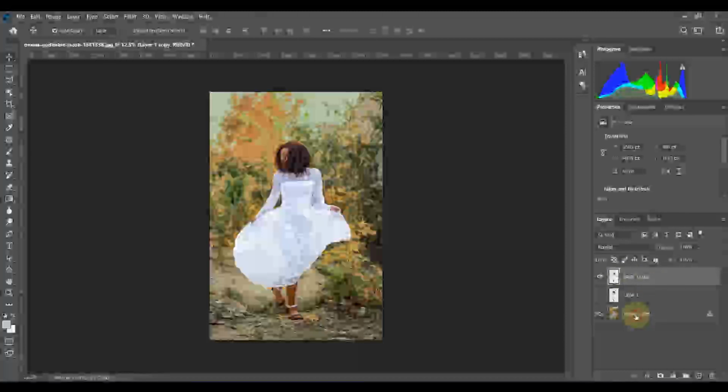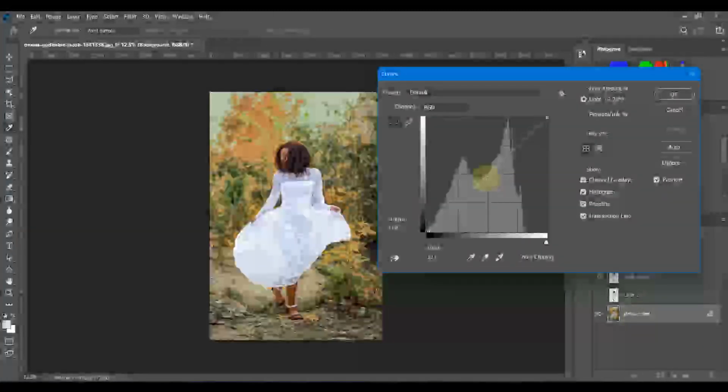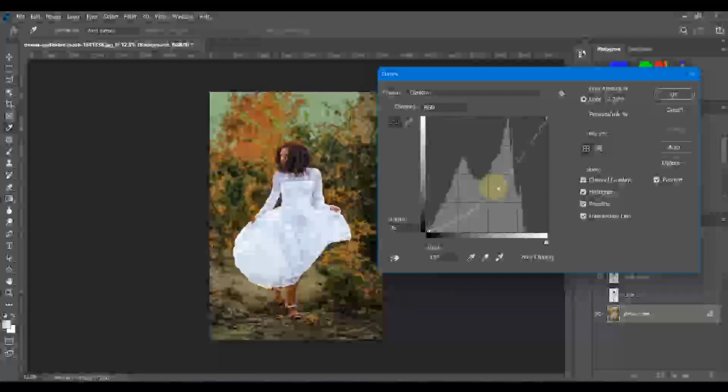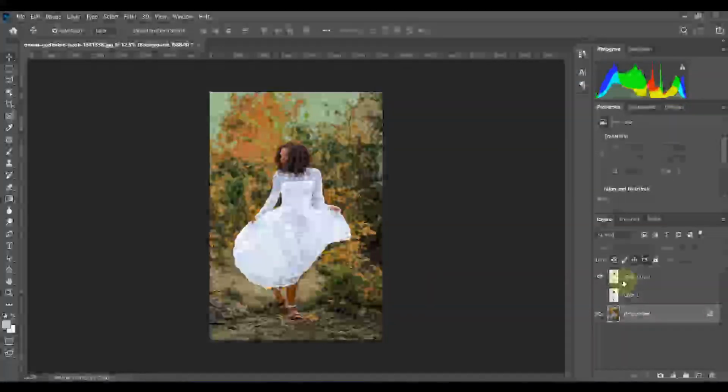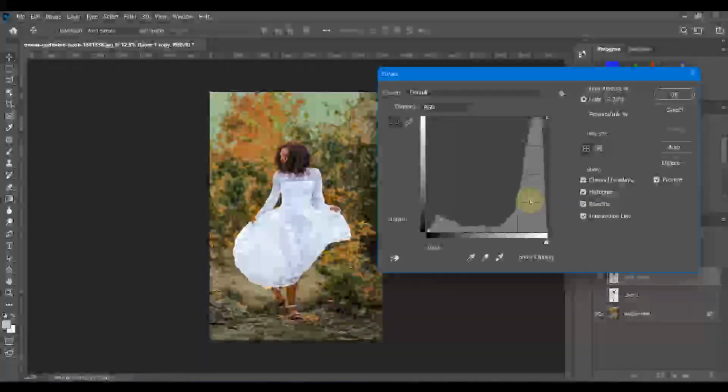So let's do a final balancing now. Can now balance it out. This is it. Then we'll come here and do our final.